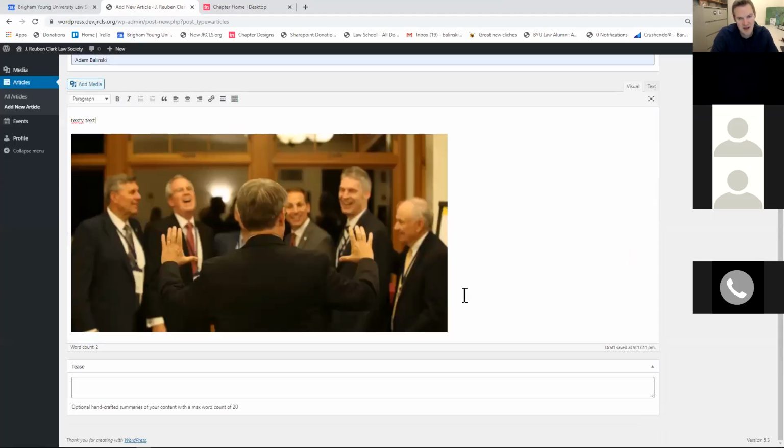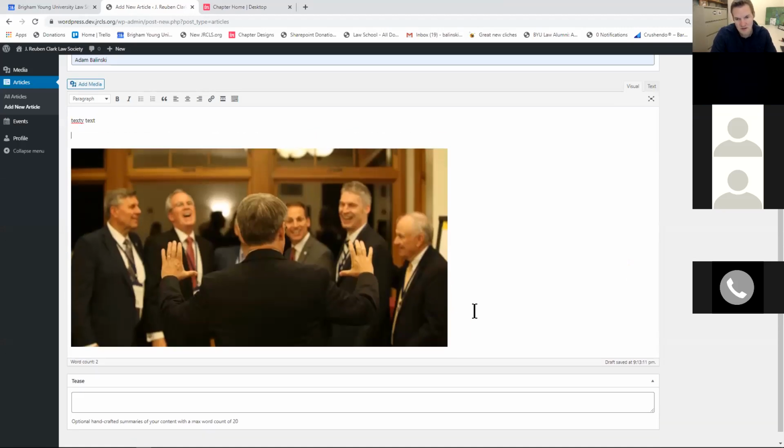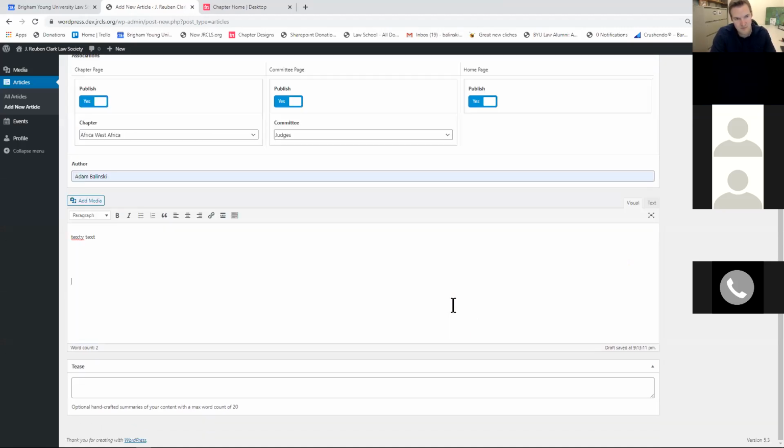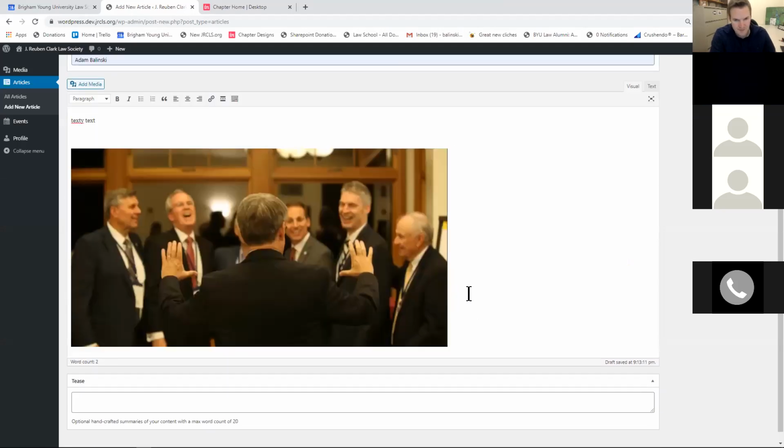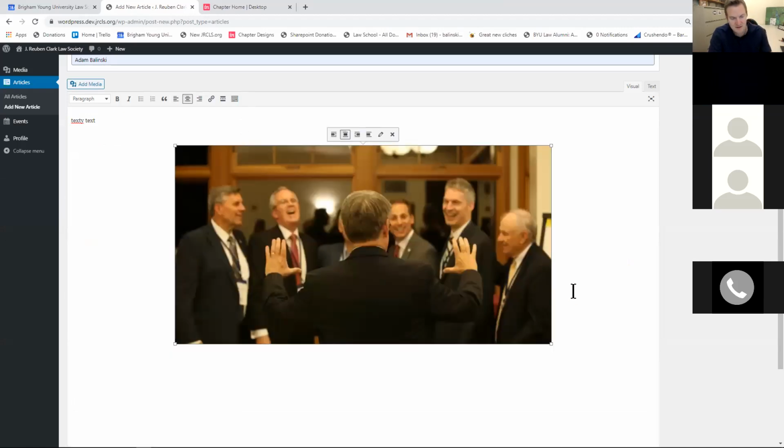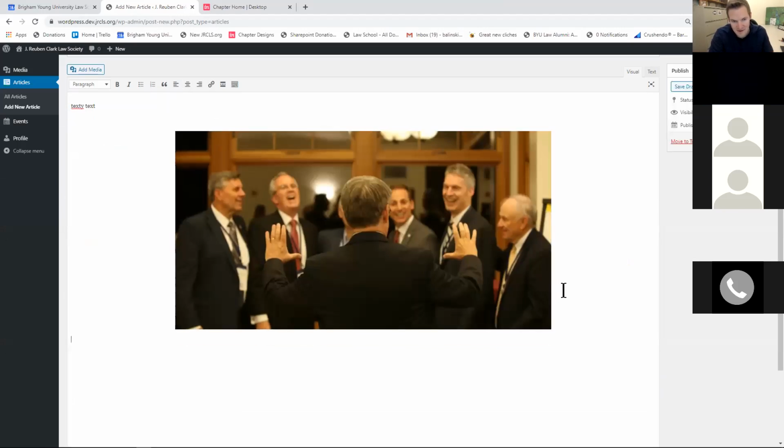If you need to put in a YouTube video, you want to embed a YouTube video into it, whoops. Oh, okay, it's because it's on the left here. If I center this, it'll be a lot easier to do what I'm trying to do. I keep deleting it by selecting it and hitting enter. This is what I want to do.